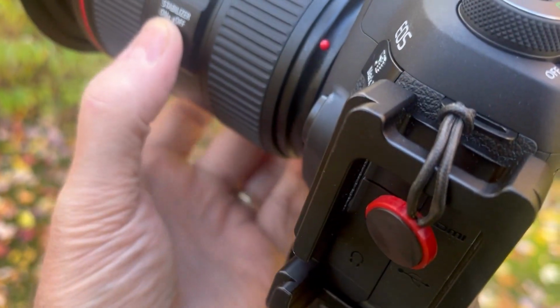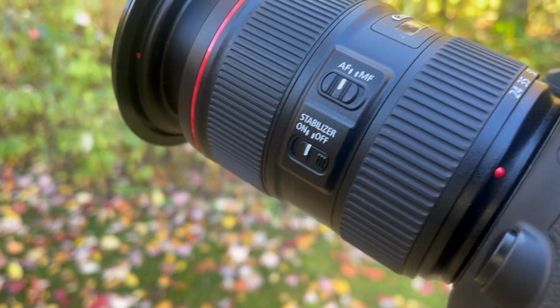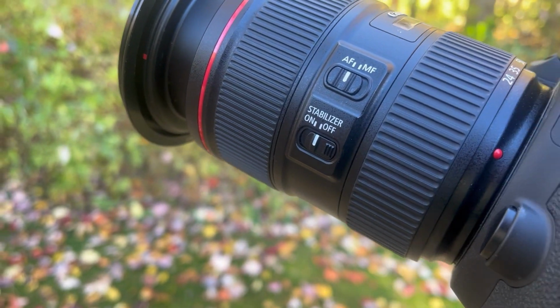The whole time that the camera's sitting on the tripod, if your image stabilization is on, whether it's on the lens or on the camera, it'll constantly be trying to adjust, because it thinks that it's looking for a way to stabilize the camera. The wind might come in and blow the camera, and it's trying to stabilize it, or any little movement. But what ends up happening is all of your photos will end up looking soft, and you won't have that clean, sharp image that we're all striving for.